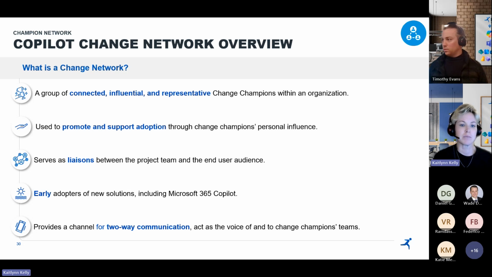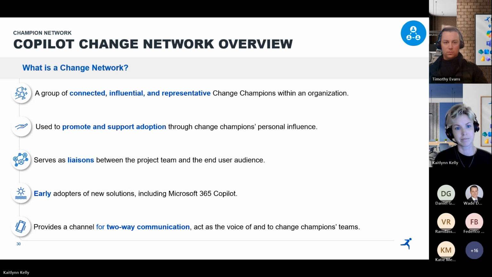They also serve as liaisons between the project team and the end user audience. So they're our little birds, if you will, for any Game of Thrones fans out there, who go in and are able to feed back to the project team and say, hey, there is a lot of confusion about where we're finding more resources. We can then adjust how we're communicating to make sure that those key links to resources are front and center. So that sort of feedback loop is incredibly important to make sure that we're not missing anything.